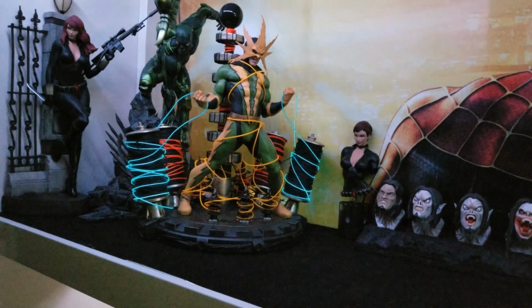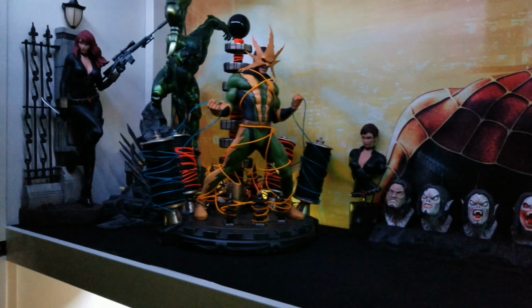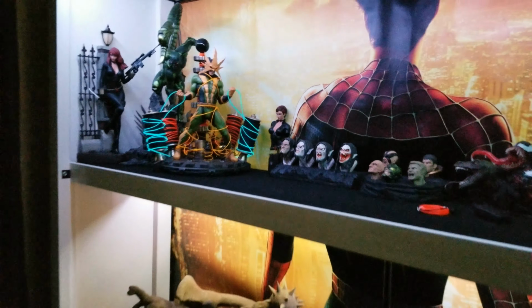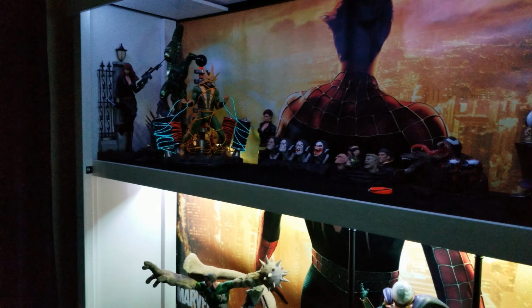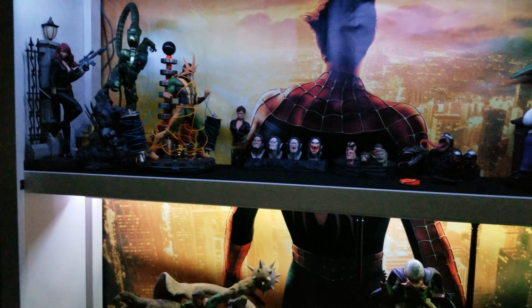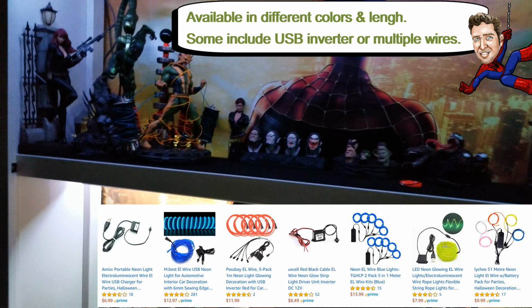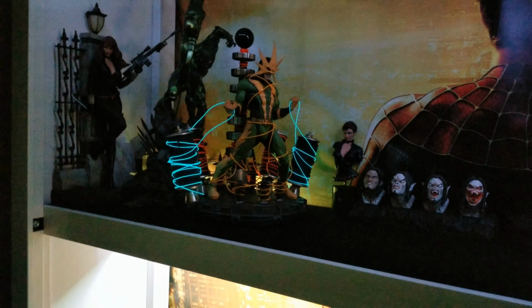They're called electroluminescent, I don't know if I'm pronouncing it right, wire or light. Sometimes if you just type EL wire or EL light, you'll find them. It looks pretty cool. I did this a while ago, but I've been so busy with my laser custom base, I hadn't had time to do a video on it. I think it looks pretty cool. It matches the Electro very well, so I decided to do it. Again, it's called EL light, or some places say EL wire, or neon light, or neon wire. I'm sure if you search on Amazon right now, you'll find it.